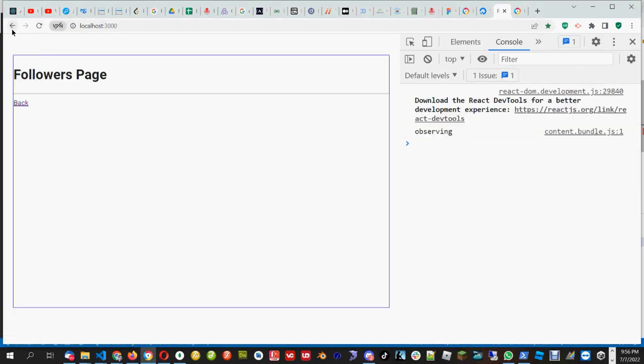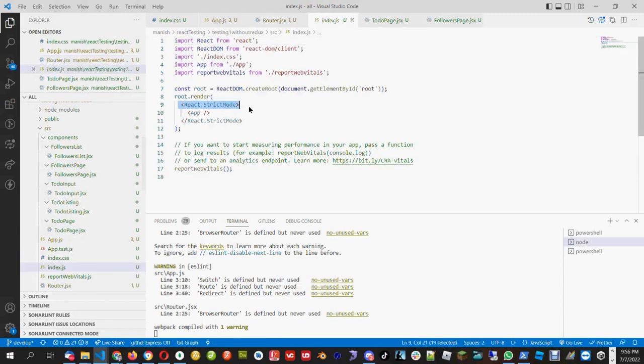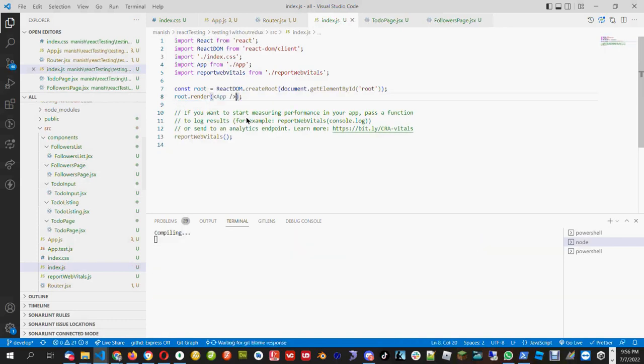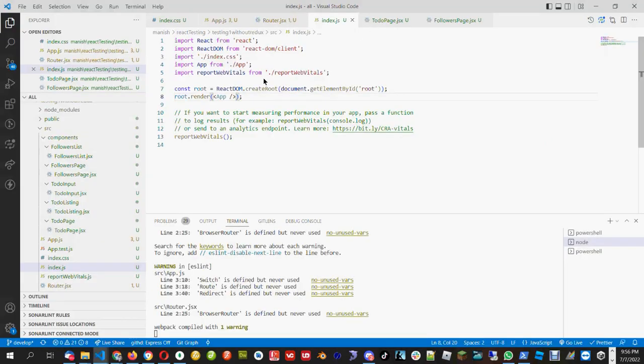When I refresh, it's working. Okay, let me do a few more changes and we'll see. Let's remove this strict mode and then let's check after that. Yeah, somehow the strict mode is not working properly.